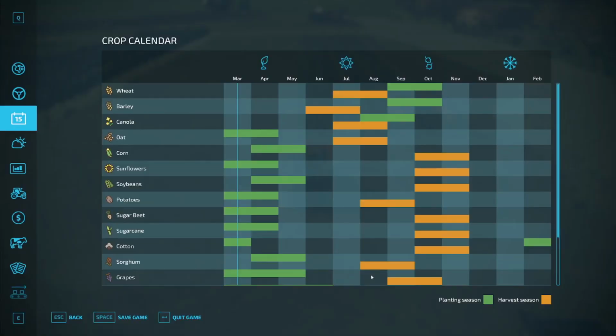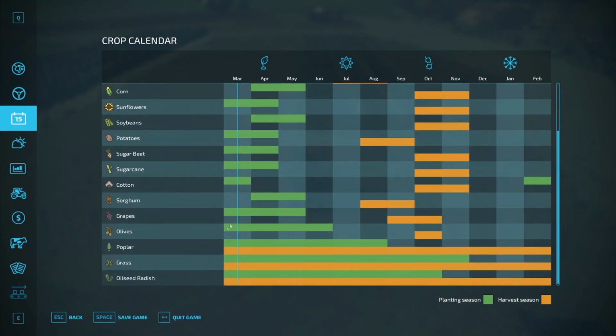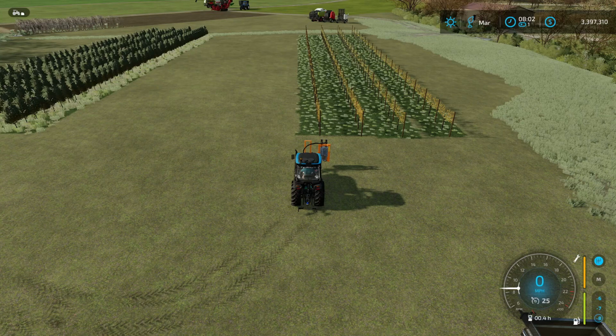So to plant them, first you have to be in the correct season. If you go to your crop calendar here in the menu, you will see grapes and olives. Grapes can be planted between March and May, olives between March and June.